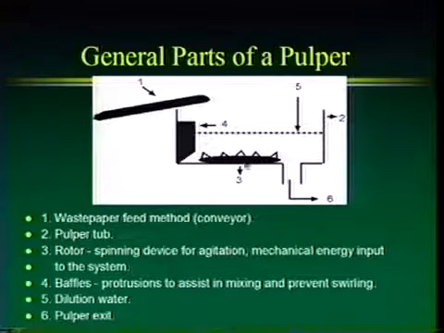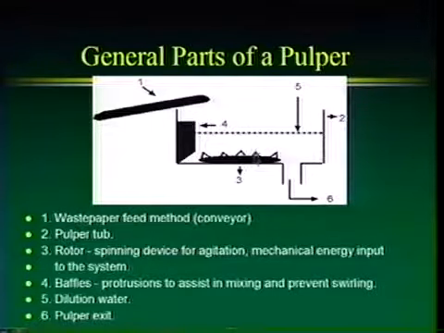Second thing we notice here is all pulpers are usually some kind of container, like a tub. Actually, a continuous drum pulper isn't really a tub, but for most pulpers, we've got some tub, which is just walls. It's got to be mechanically strong to hold the hydraulic and mechanical forces that occur in the tub. Third thing we have is the rotor. The rotor actually imparts the mechanical energy to the pulp, and that's what starts off the process of defiberizing. Typically, it's a rotating disc with teeth for low consistency and a helical spiral for high consistency pulpers, and we'll look at those later.